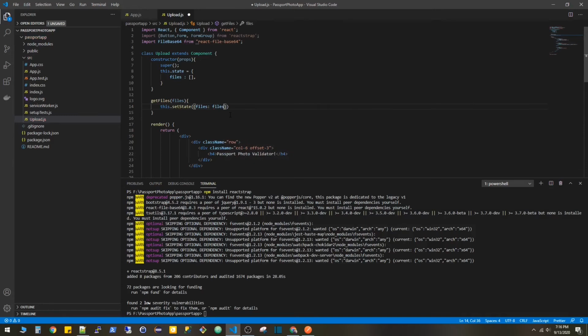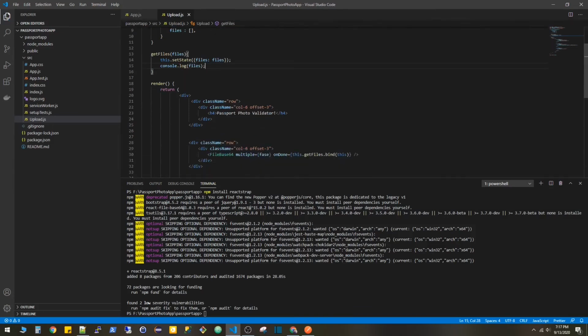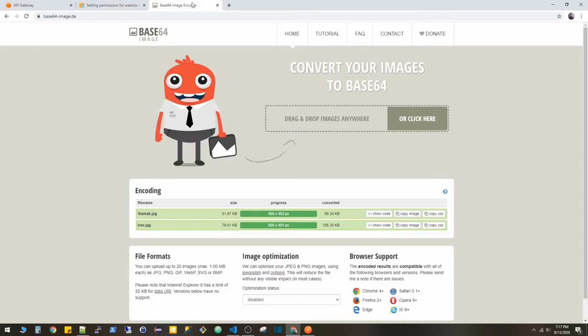So whatever I have on the right side is going to update whatever I have on the left side. The left side variable files is actually the same variable. So we're basically assigning whatever we are receiving, which is the right one, and putting it into the left one. This is how we set the variable files with the file that we just received, right? So if I want to confirm that, I can just go ahead and console.log the files to make sure I'm receiving a base64.